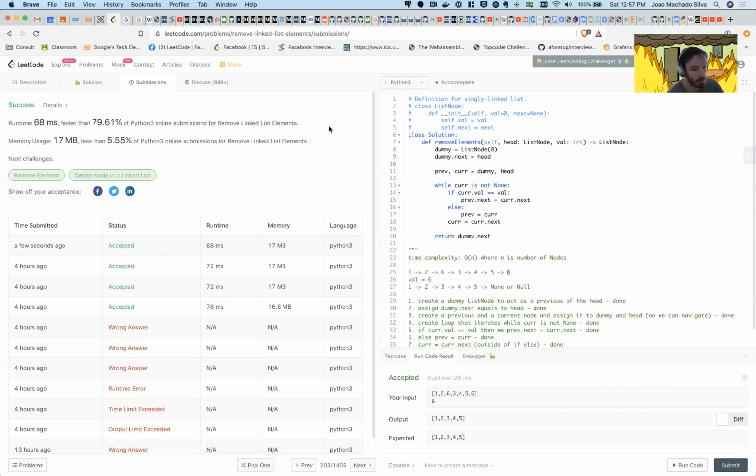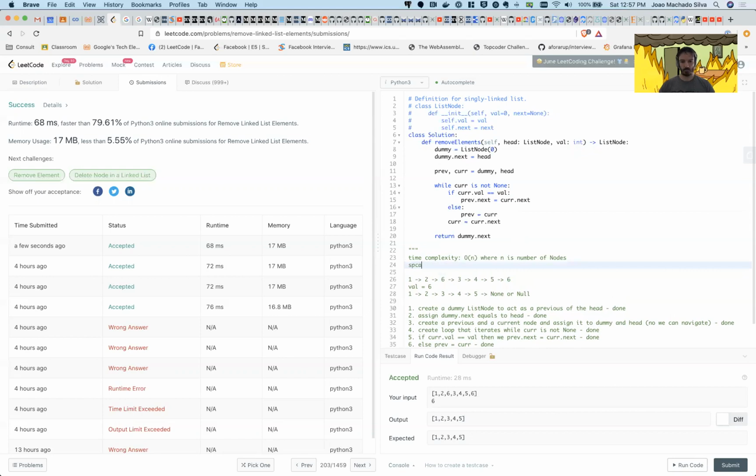If it were sorted, we may be able to take a different approach. In terms of space, this is an iterative approach.